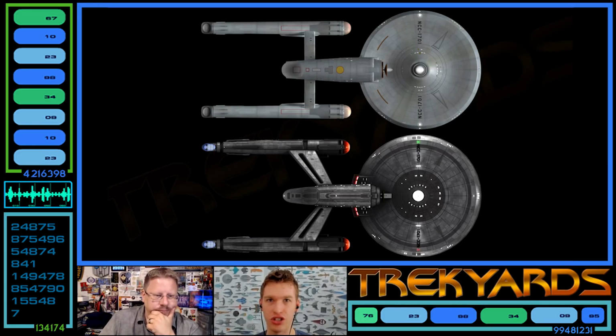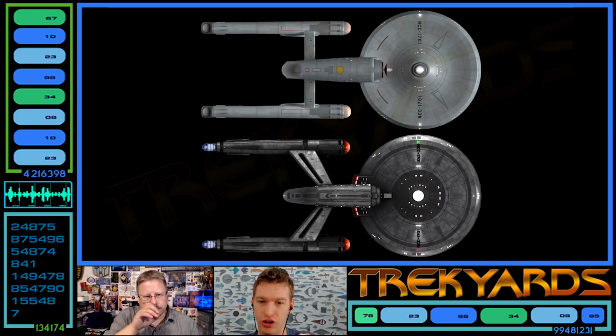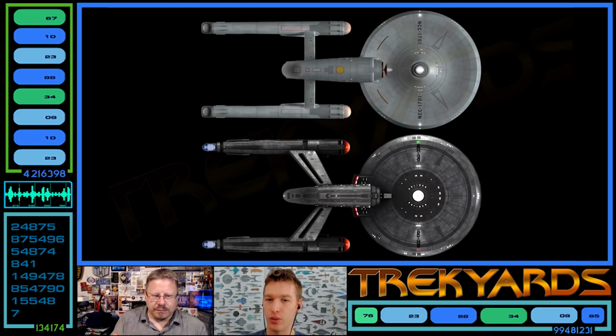Because maneuverability is a huge deal, especially since D7s are more maneuverable, I believe, than the Connie, just given their smaller size and actually bigger impulse engines for their size. So that would have been cool, because it doesn't break the feel to have those rectangle pieces push out. That really doesn't hurt the shape. So I would love to see a TOS Connie with that exact piece detail.